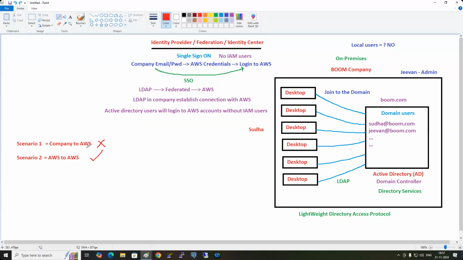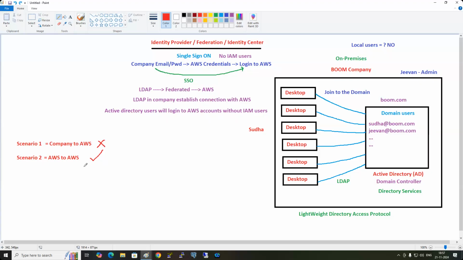So this is the company to AWS scenario. Tomorrow we'll talk about AWS to AWS. Let's say I have 10 AWS accounts, and I have G1. G1 needs to log into 10 accounts. How many IAM users do I need to create for him? 10. Is it good to create 10 IAM users? No. There is a service called Identity Center.